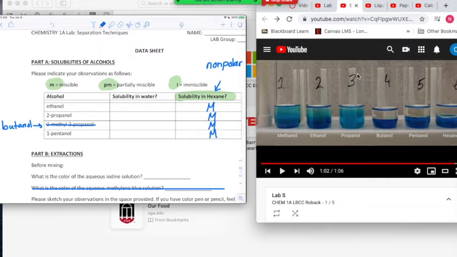So if we model the alcohols again as something like so, even if it has a short tail to it, this is nonpolar. And that is why it's going to be mixing perfectly with hexane, which is also nonpolar. So any questions about that solubility in hexane? Okay, any questions about the solubilities of alcohols at all?